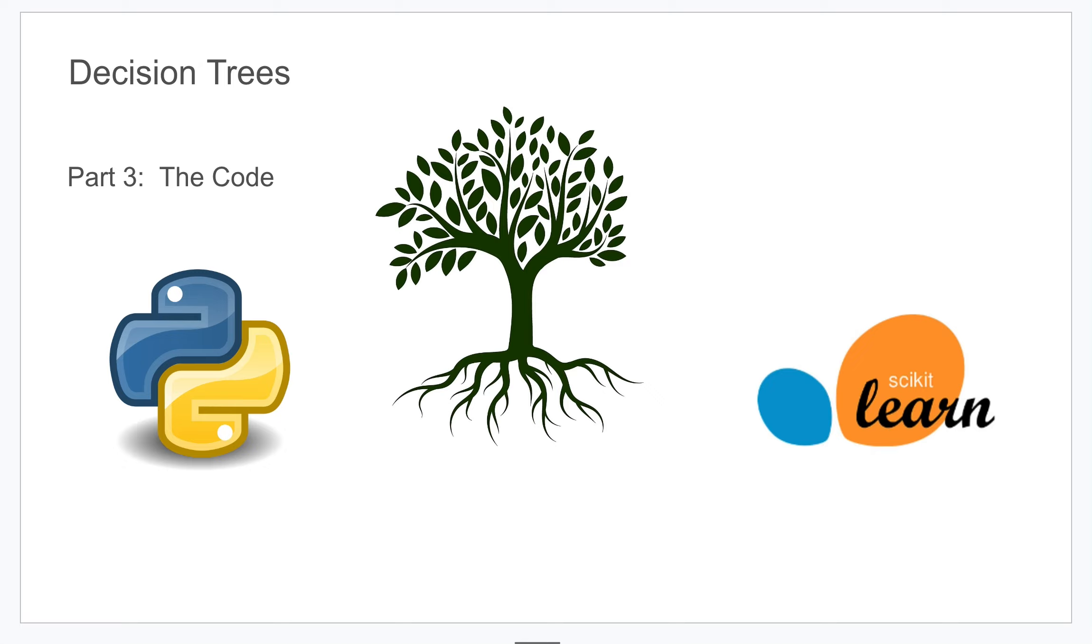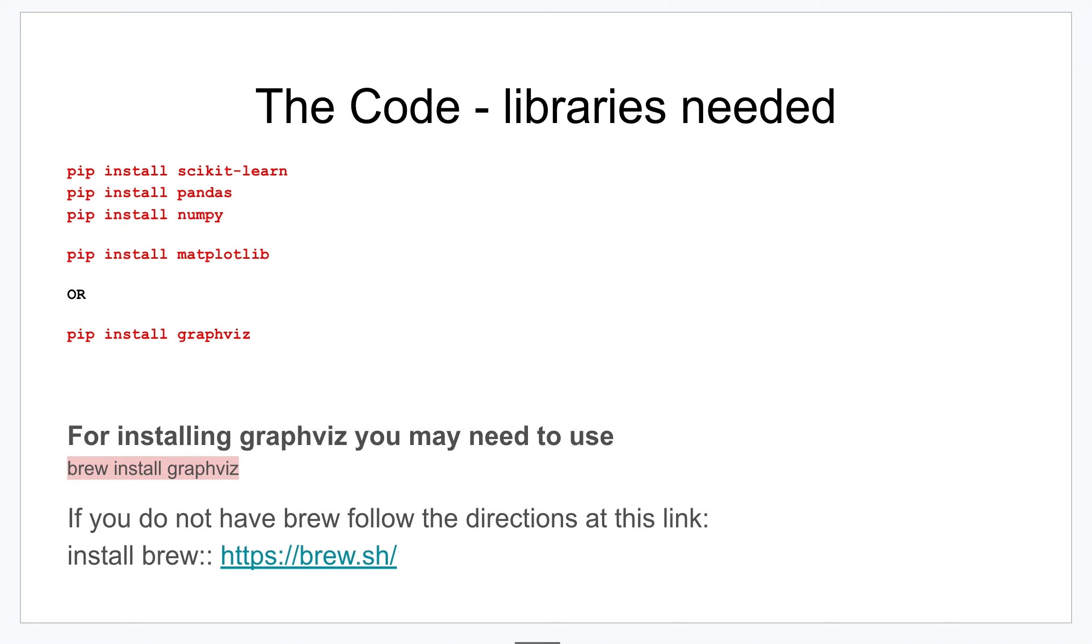So these are the libraries that you need: scikit-learn, pandas, numpy, matplotlib. I'm also showing you graphviz though I'm not going to go over it in great detail, but a lot of people like that library so I'm including it in the code. This is how you install it - take a screenshot if you want to look at this a little longer. These should all be pretty easy to install. I have had some people say graphviz can be tricky depending on what your operating system is.